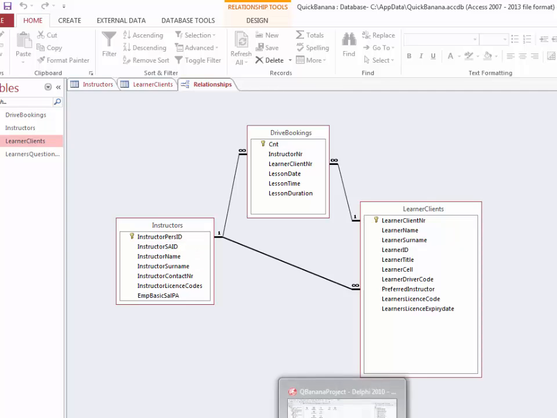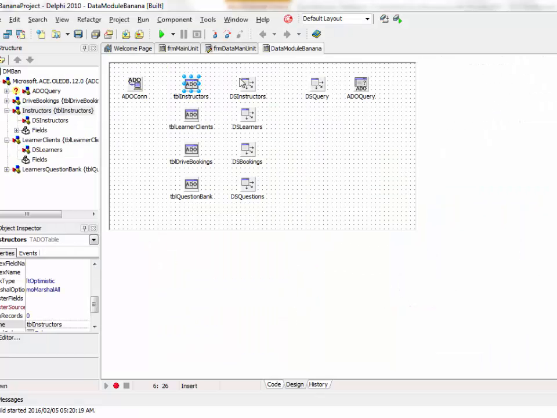So very important, we are working with the instructor. The instructor's data set is our master, and this is our detail. But we work a little bit the other way around. We say the learner clients has a master. So the important thing is that we work with data sources.